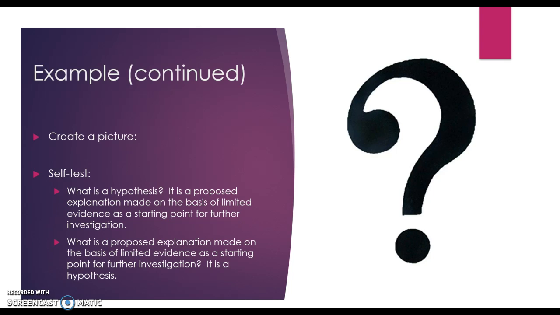Continued for the example, you'd create a picture. So I inserted this picture of a question mark. So the guess, hypothesis sort of realm. And for the self-test, I wrote, what is a hypothesis? It is a proposed explanation made on the basis of limited evidence as a starting point for further investigation. And then what is a proposed explanation made on the basis of limited evidence as a starting point for further investigation? It is a hypothesis.